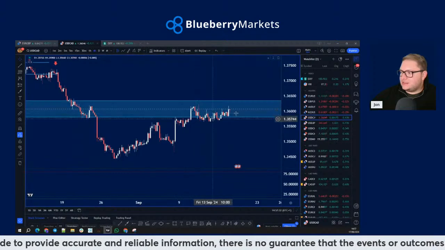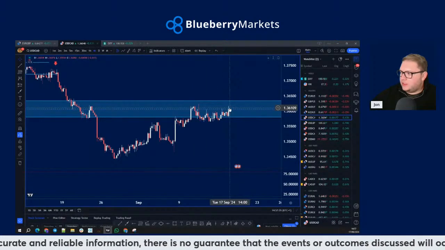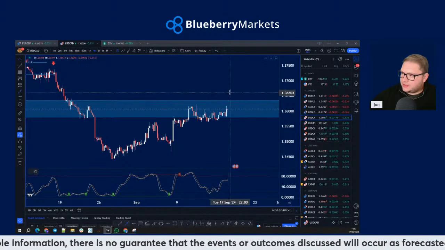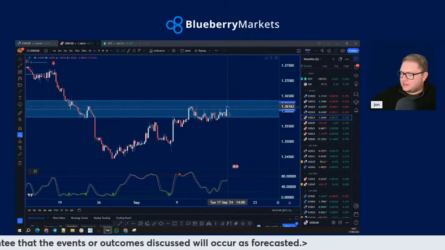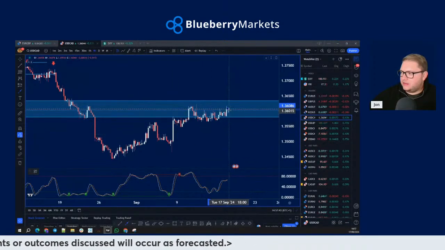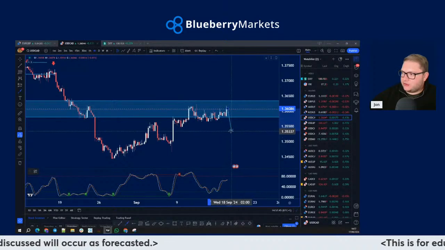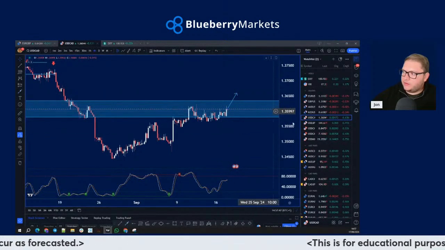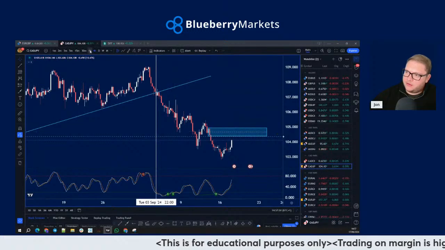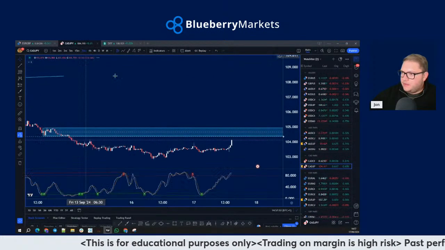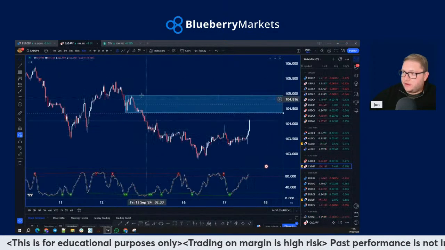But dollar CAD is at this resistance point, so we could expect a tiny little bit of CAD strength coming through, which could keep it around this level. If this starts to break lower, that is CAD strength. So if it breaks higher, that's what we want to see in order to be CAD yen short. We want dollar CAD to move lower. But at the moment, we don't have a setup, right? We might not even get a setup.